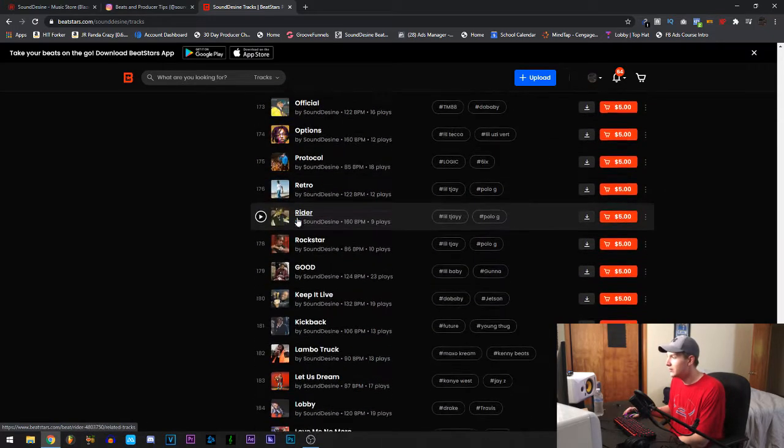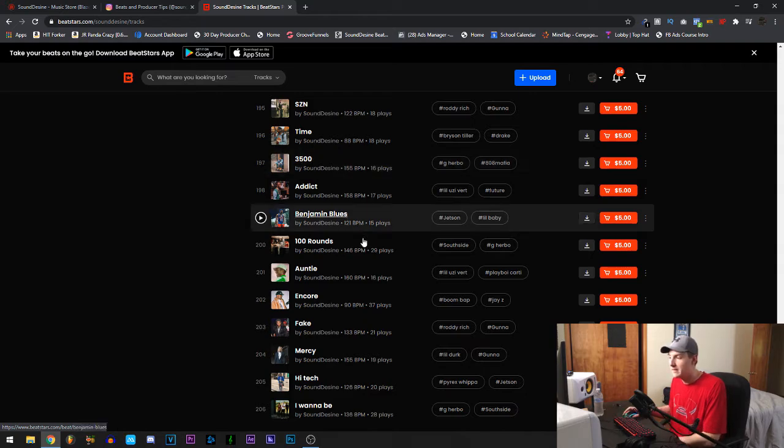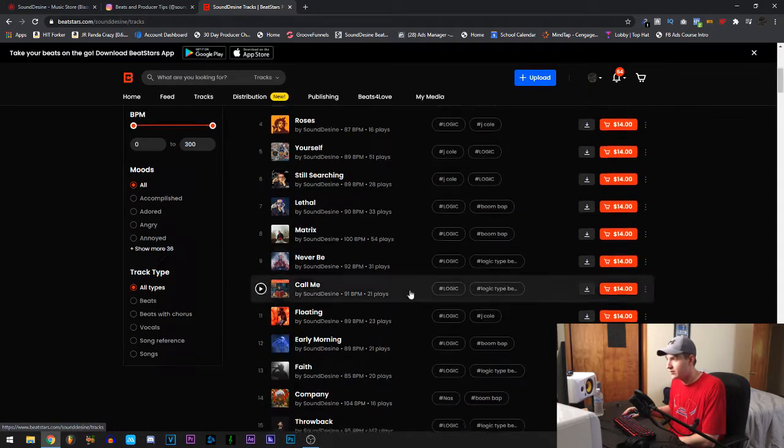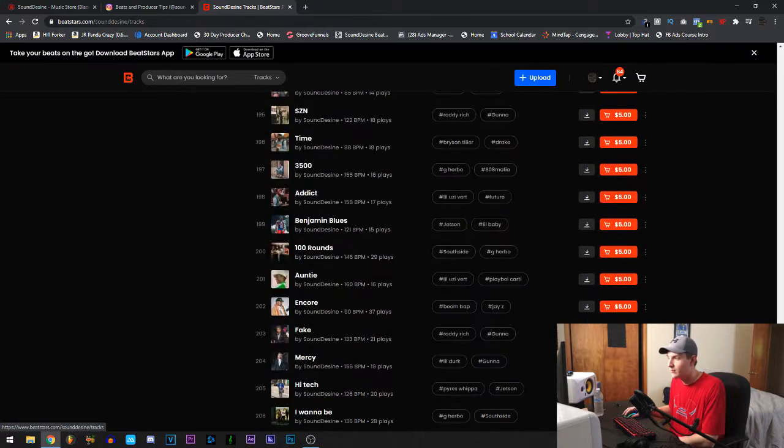Because who's really gonna go the whole way down this far on a beat store? Probably not a lot of people, right? A lot of people are probably gonna make it to the first 20 or 30 tracks, and then they might be out if nothing really catches their ear. But who's gonna make it the whole way down to here? Probably not a lot of people. So I was thinking, how do I market these beats in a way to help me out a little bit more, right? How do I do that?